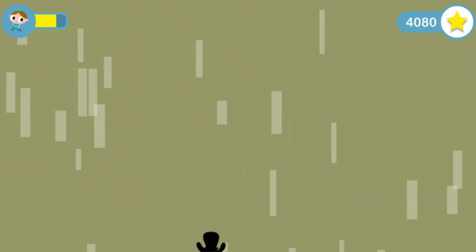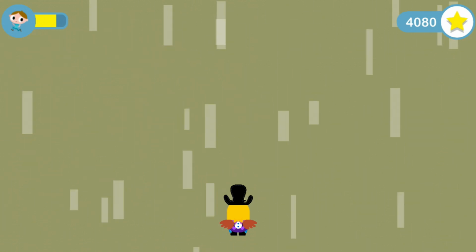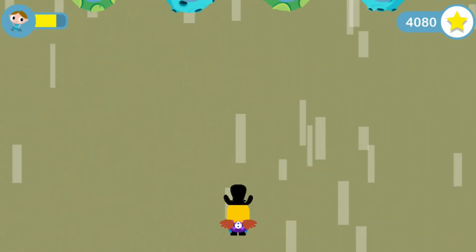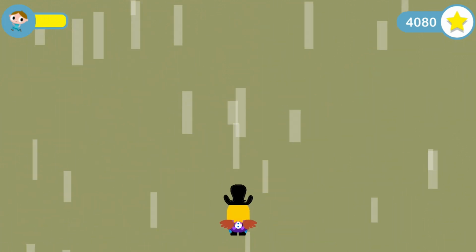Air. Fair. To get to the next platform, help your monster find the letters that make the word here. Ear. Here.